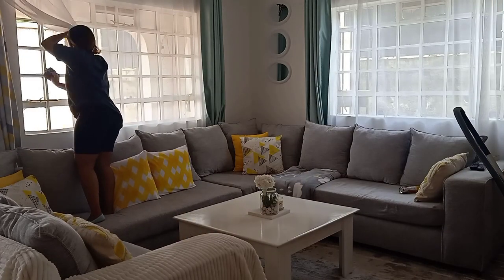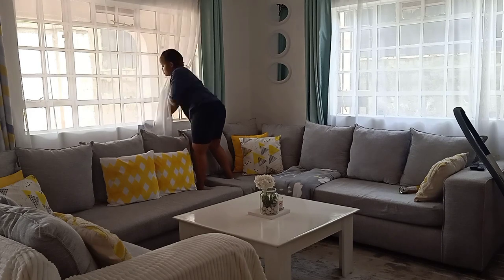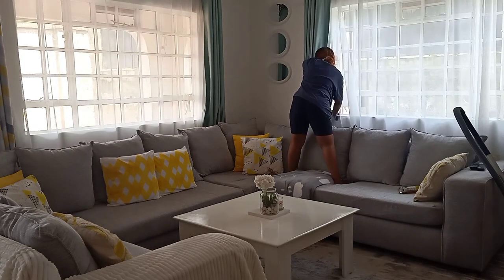Also, I realized every time I face the camera towards the windows, the video becomes darker. I may need to invest in a softbox light to balance off the lighting. In the meantime, bear with me on the dark parts.